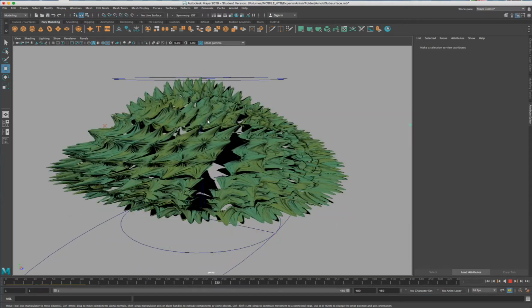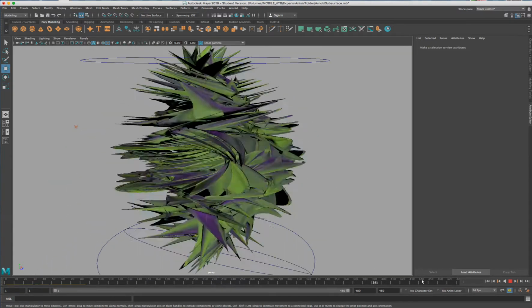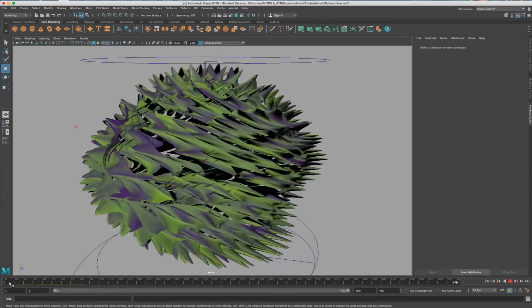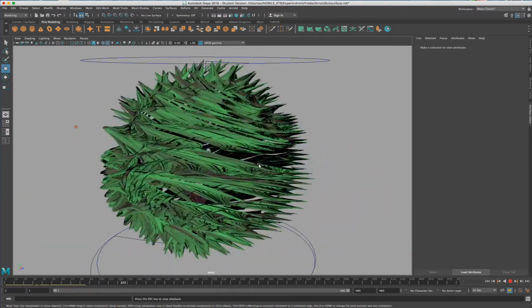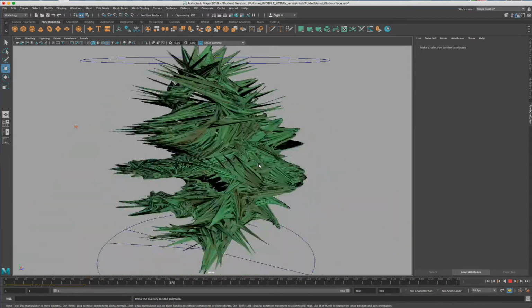So for this assignment, Entity 1, we have a 20-second animation asked for. It might be a challenge to be able to render 480 frames of Arnold. That's the ideal. Students had done it before.